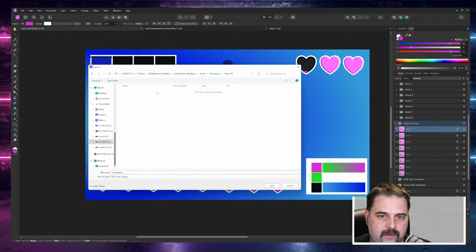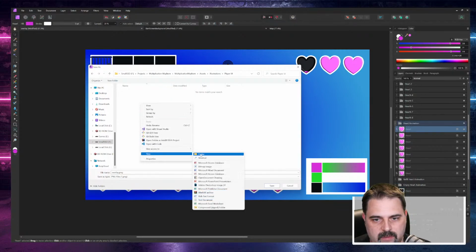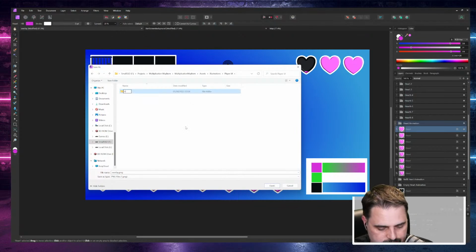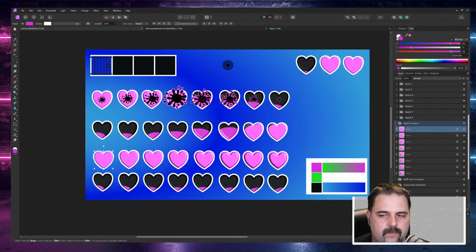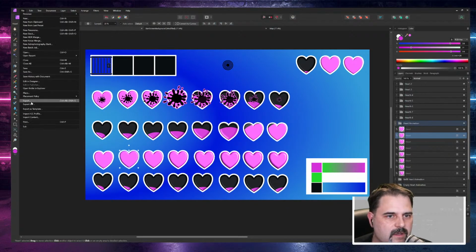And then within player UI, I want to put them in separate folders. Heart. And then heart 1. Okay, cool. Now we can do it quicker. We have the folders. Export.